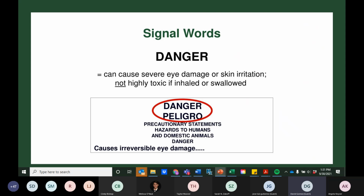Signal words again: danger can cause severe eye damage or skin irritation. Not highly toxic if inhaled or swallowed. Danger, peligro. Once again, it'll have it in English and Spanish. There are times where certain products do not have it in Spanish, so of course, if a Spanish-speaking employee or any other language is needed, it does have to be provided upon employee request. So if they speak English, Spanish, or whatever it is that they speak, it does have to be provided in the language that they fully understand.